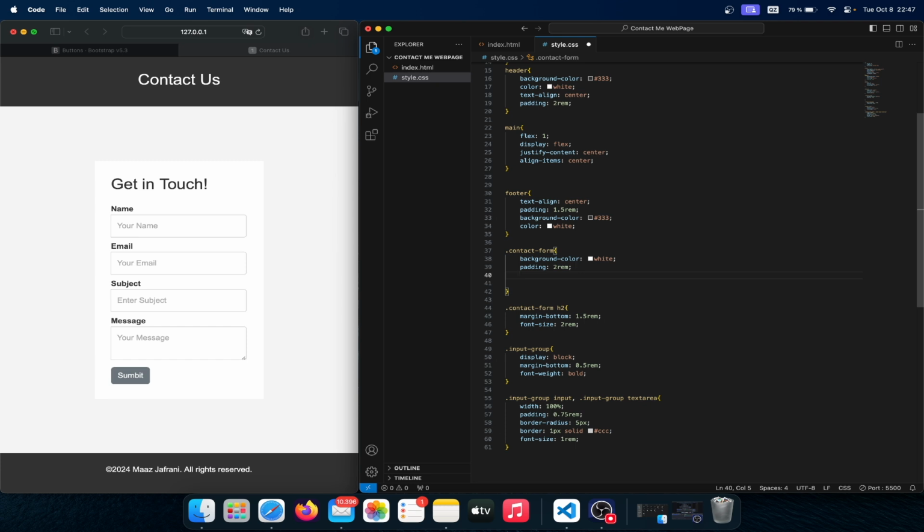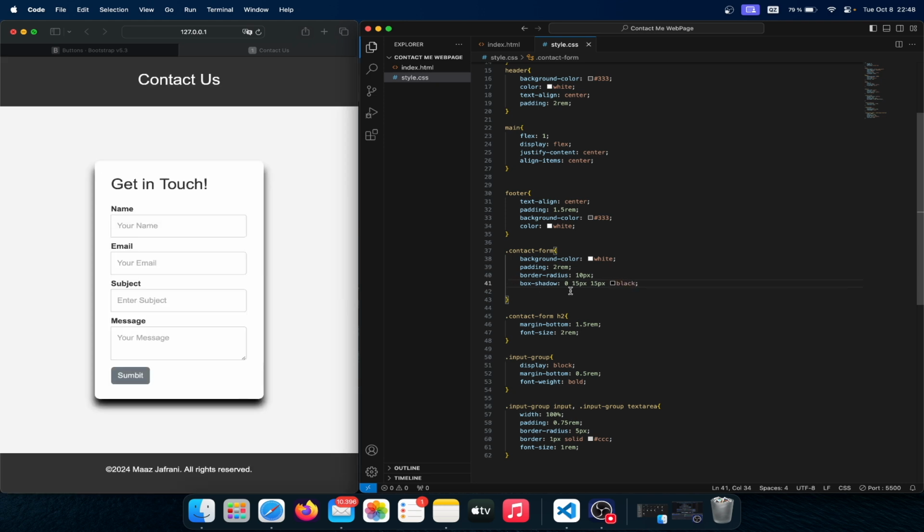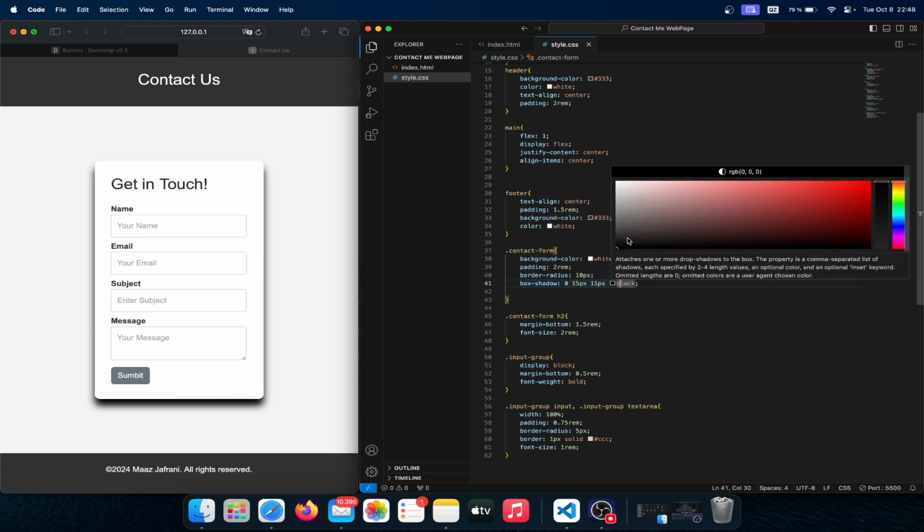And then I want a border radius of, let's say, 10 px. Yeah, okay, much better. And then box, I want to show a shadow, so I will write 0 15 px, and then use something as black color. Okay, so it looks good, but I think it's too much. Maybe I need to use something lighter.